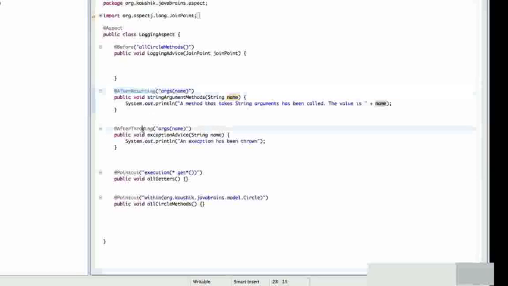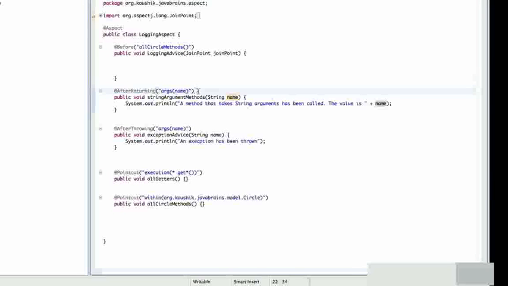An after returning is going to get executed when the method returns. Now what if you want the object that is getting returned by the target method, not to modify it? We cannot take that return object and return something else to the actual caller, but we can examine it and do things using the handle that is provided for the return object. So let's look at the return object now.